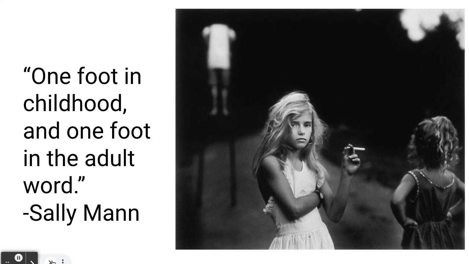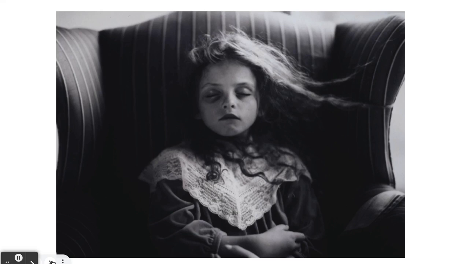This is her daughter with a candy cigarette, but even the way that she's posed looks like she's a 90-year-old woman that has been smoking a pack of cigarettes a day, right? So it shows her being older than she actually is, where Sally Mann has you question, how old is she? Why would you want to act older than you are? And in the background, her son is on wooden stilts, and that's her other daughter turned around. Just absolutely beautiful photographs.